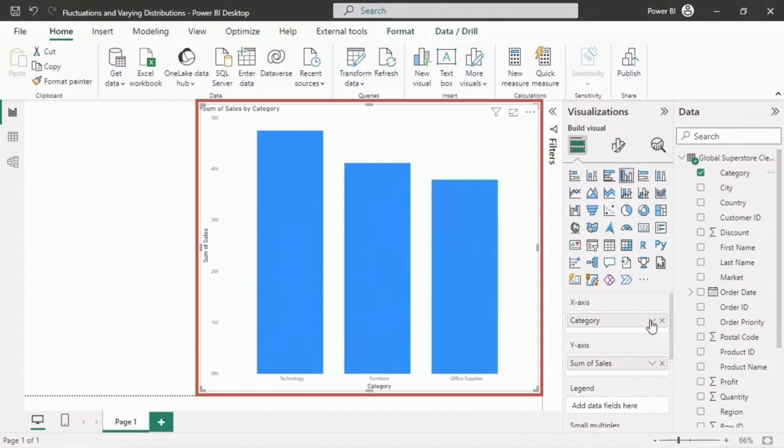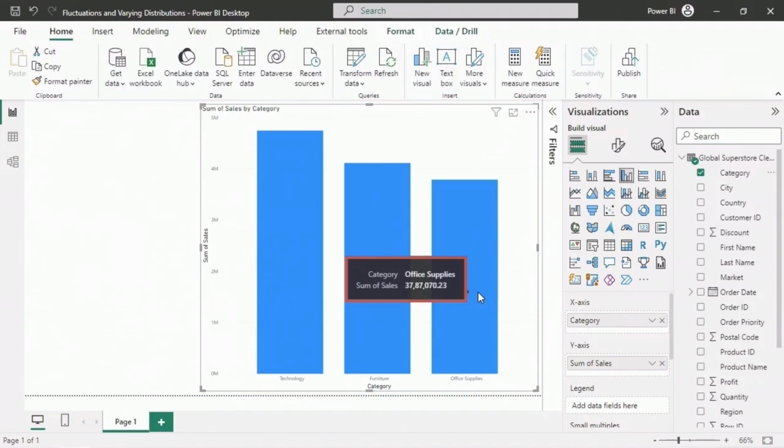Observe that we have three categories: technology, furniture, and office supplies. What we have here is total sales by category across all of the countries and continents served by the global superstore. You can see office supplies has the lowest value of total sales, furniture comes next, and technology products are at the highest sum of sales.